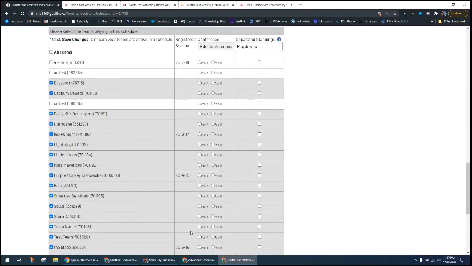If you do this with a system or you already know well in advance, what they're going to be listed here as is in alphabetical order from top to bottom. And so they're not necessarily going to be in any ranked order when you're looking here. It's going to be strictly alphabetical. So you just select the appropriate radio button to represent what conference those organizations happen to be in.